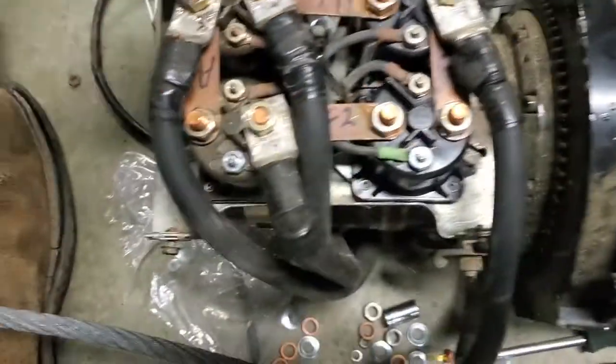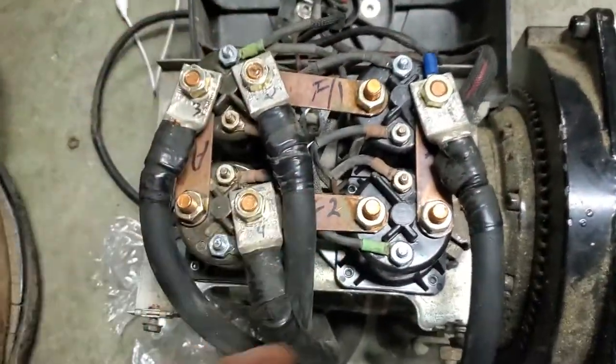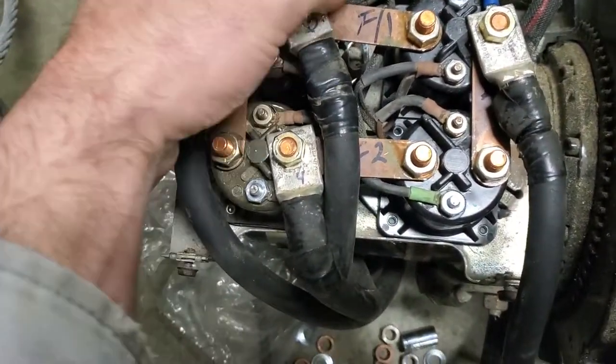Now, if you'll notice, there's a green loom here and a green loom here. These two connect and they power one of the directions. I never did track down which direction they go.